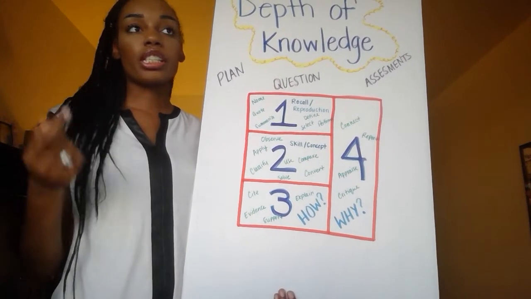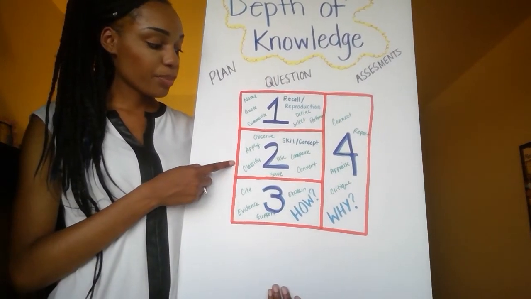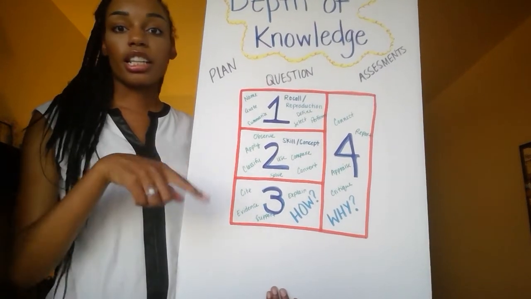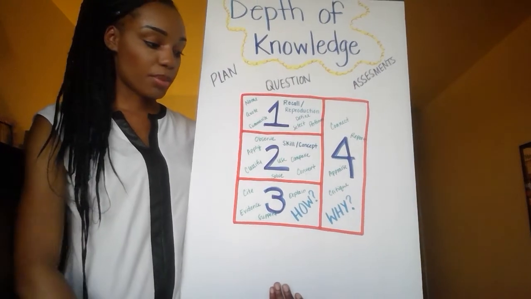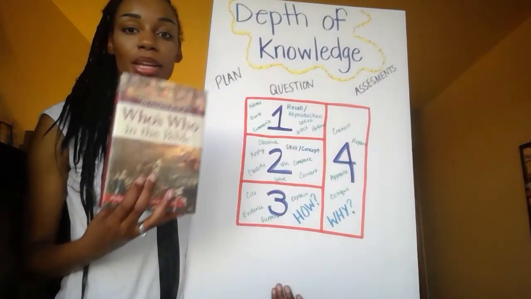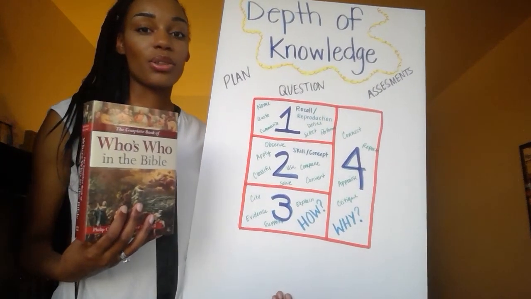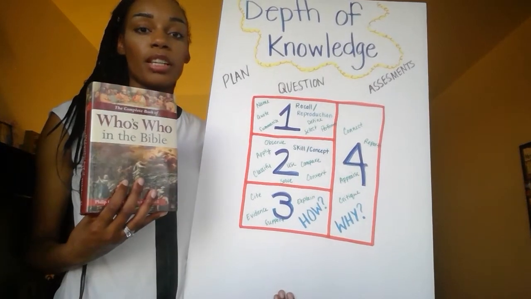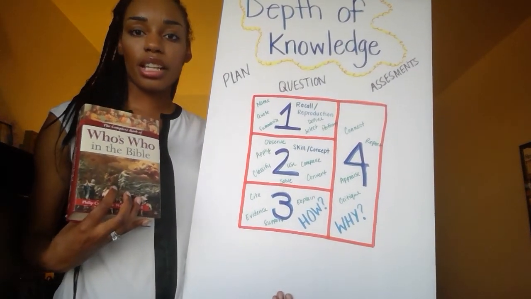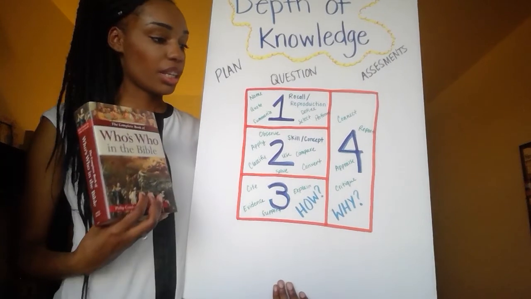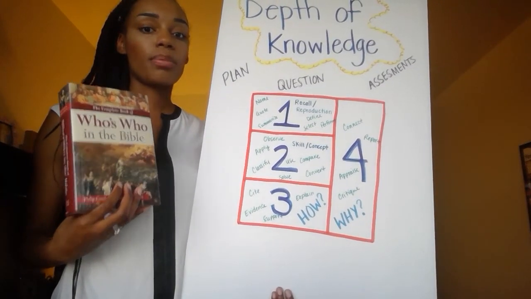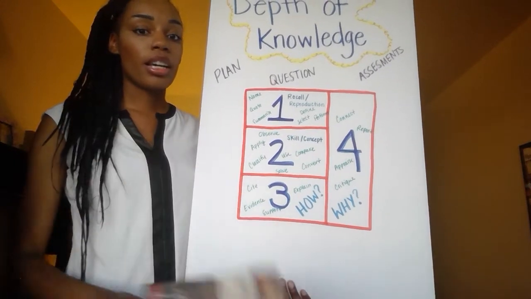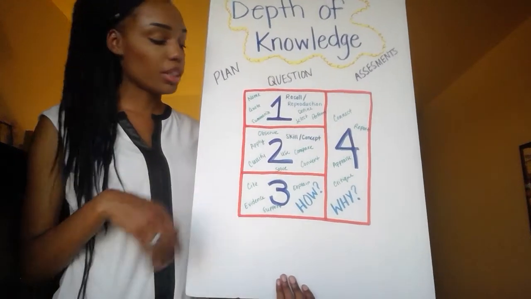And so, for example, if they were reading a book, just to observe, they can look at the pictures: what's happening in this scene? So for example, let's grab a book here. So I have my Bible. If I just read a story to my scholars, level 1 would just be, what is the main character's name? Level 2 would be, why did the main character get upset? It'll start to have them apply what they just read and go back and review what they just recently read.